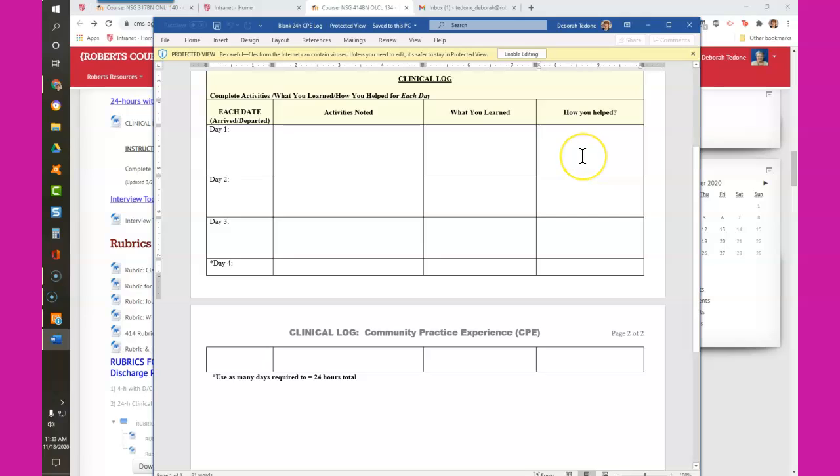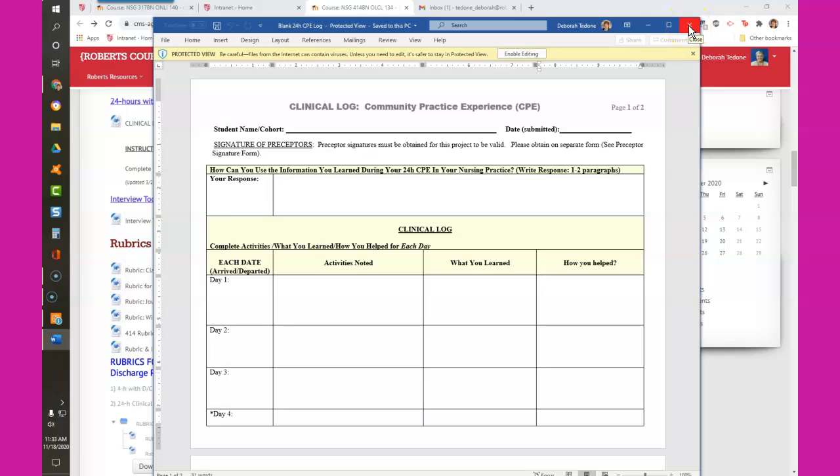It does not have to be for the complete 24 hours, because usually what will happen is the RN preceptor will prefer to show you what to do first before you do it on your own. And when you do help, you're going to be with your RN preceptor.